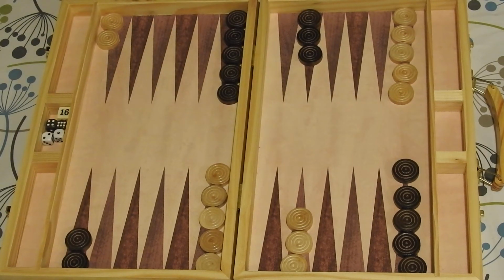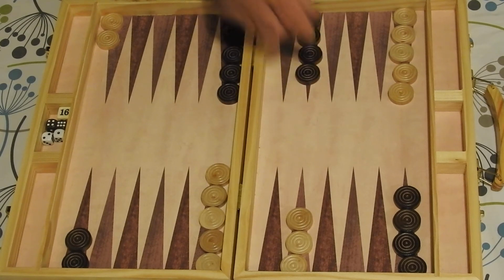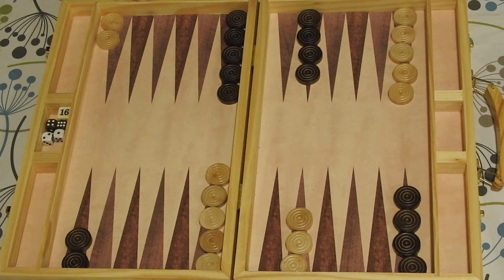And a 5 and a 1, well, again, really the standard opening play I would play is play 5 there, where you put a spare checker here and then a 1 here. That's what I would recommend for a 5 and a 1.